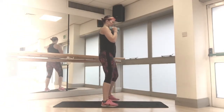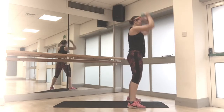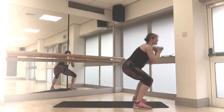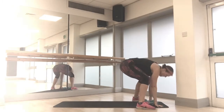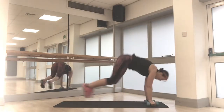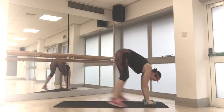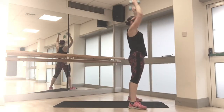And then a slightly more energetic burpee into a squat overhead press. Squat down, weights down, jump out, jump in, press overhead. You can keep going like that, or change it to a step if it's too much. If it's too much with the weights, do it without the weights — step back without weights into a plank, step forward, press overhead. Or you can keep it super energetic. It's entirely up to you. Your workout — make it work for you. We've got 10 more seconds here, so keep going if you can, getting the heart rate up nice and high.